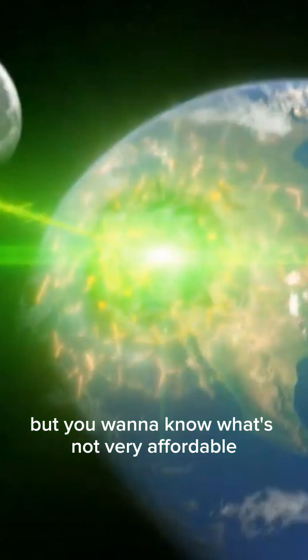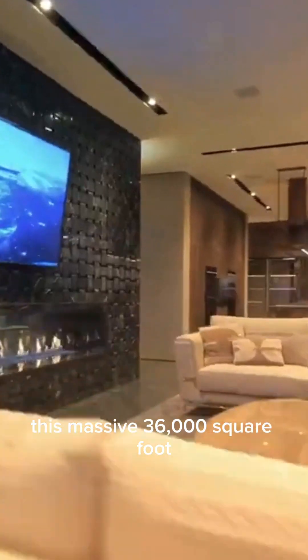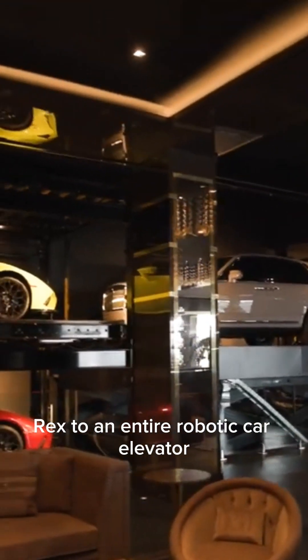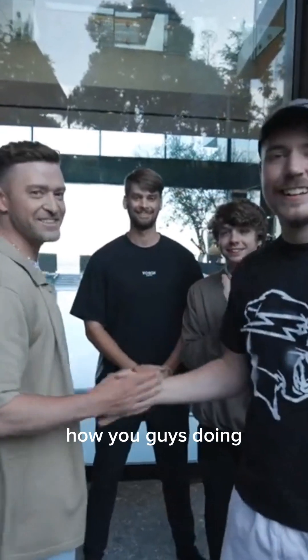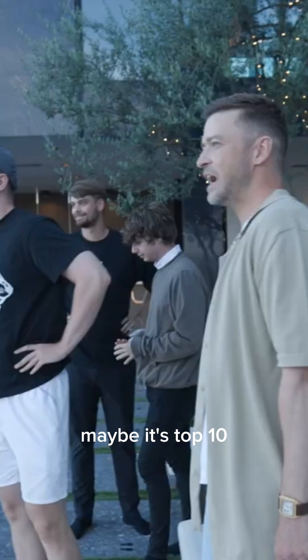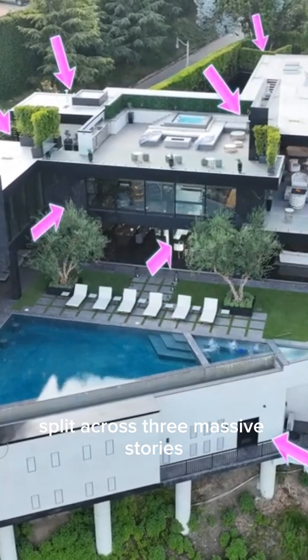You want to know what's not very affordable? The final house — the 139 million dollar, arguably most luxurious house on the planet, mega mansion. This massive 36,000 square foot mansion has things you'd never see in any other house, from a nightclub to a T-rex to an entire robotic car elevator. To make this house tour extra special, we brought Justin Timberlake. Have you ever seen a view better than this in your life? It's gorgeous. I'd put it top five. It's hard to describe just how big this mansion really is — it has 12 bedrooms and 17 bathrooms across three massive stories.